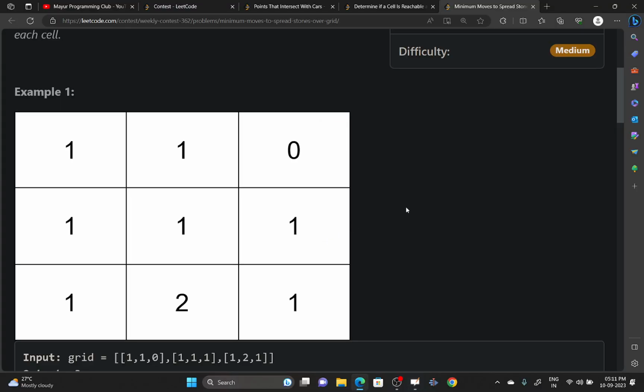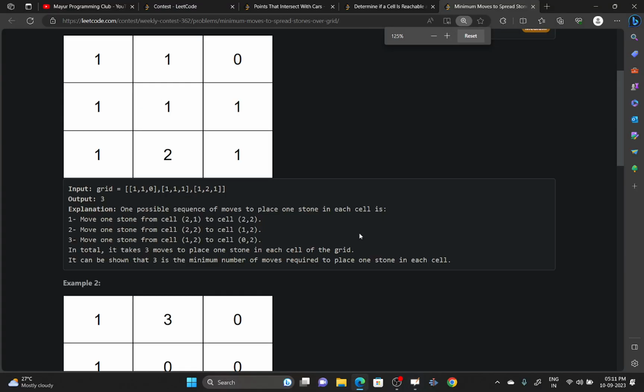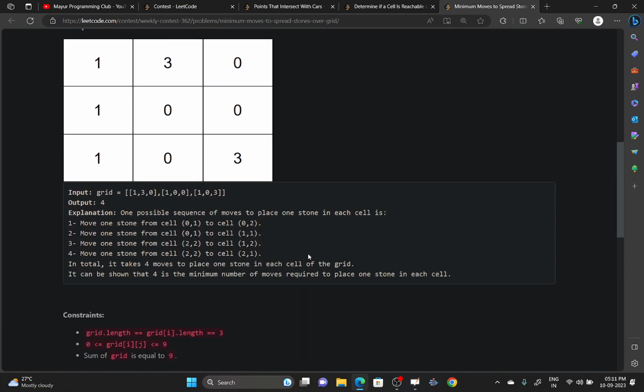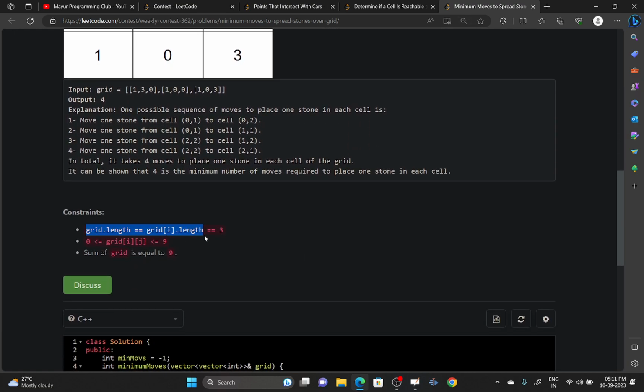And how will you solve this problem? Let's have a look at the constraints. Since the constraints here are pretty low, the number of cells in the grid is 9 only. It is fixed.